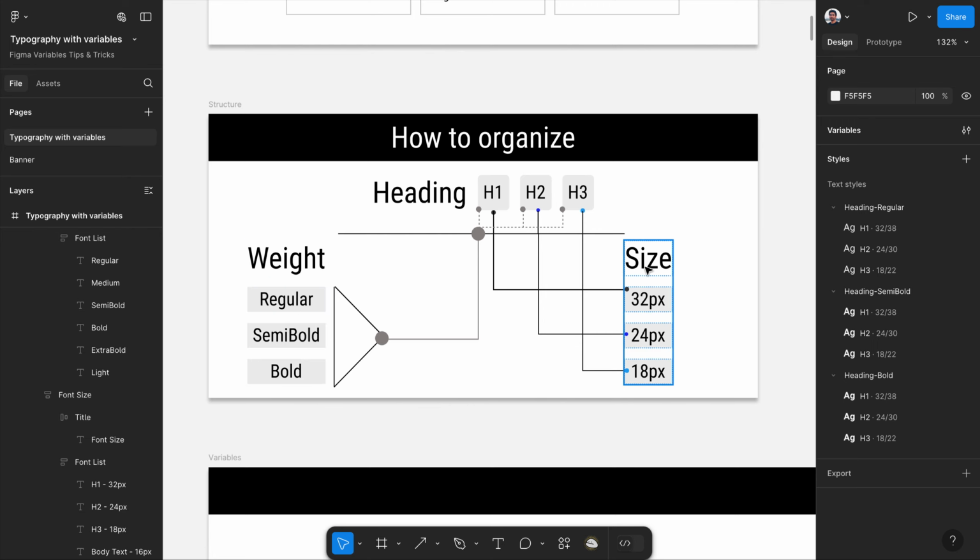Whereas you can see the size: H1 has 32 pixels, H2 has 24 pixels and H3 has 18 pixels. So we have to organize in such a manner.